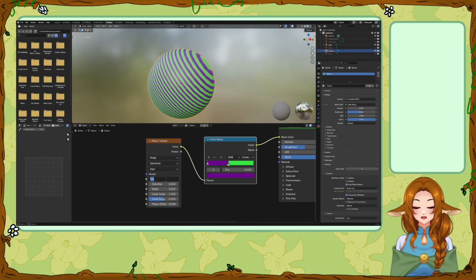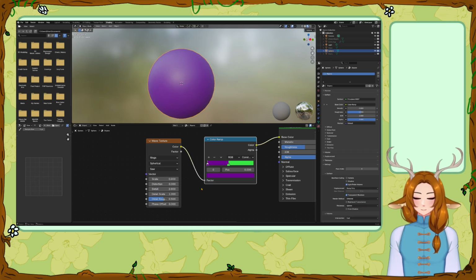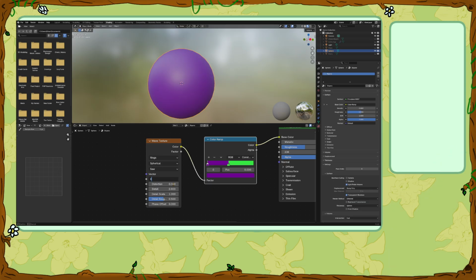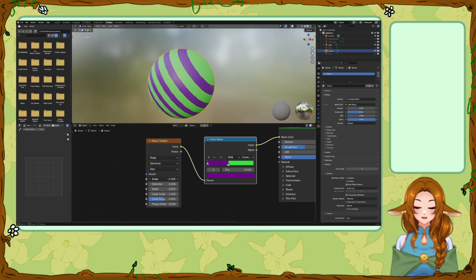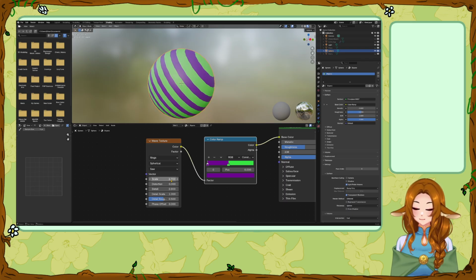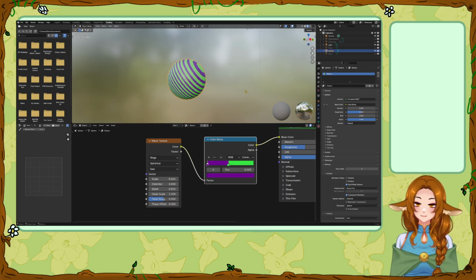Bands. Okay, the bands smaller or more. You can do that. Interesting. There we go.